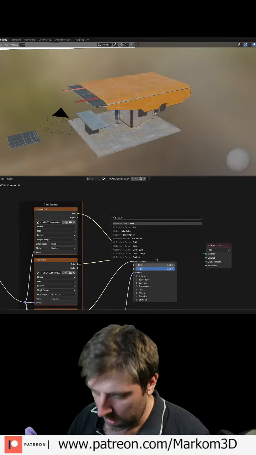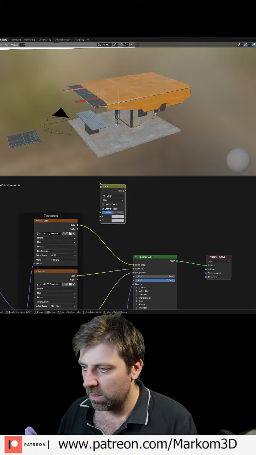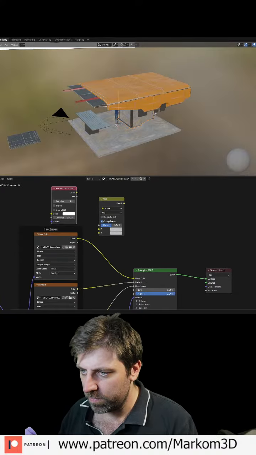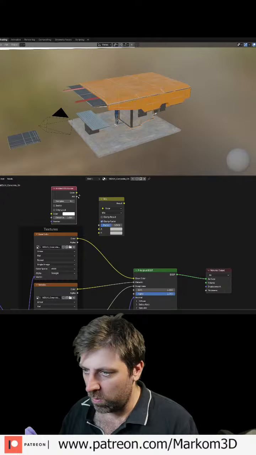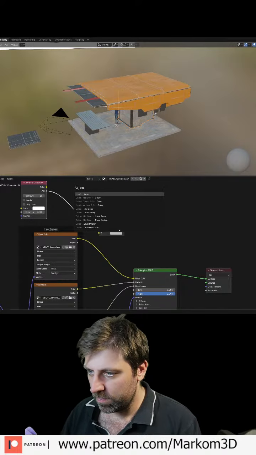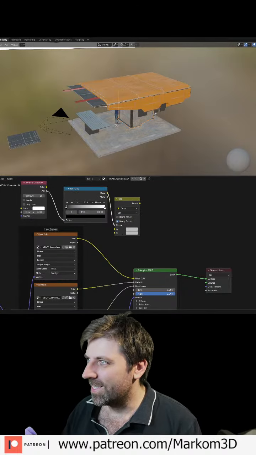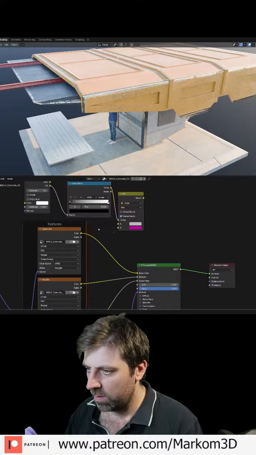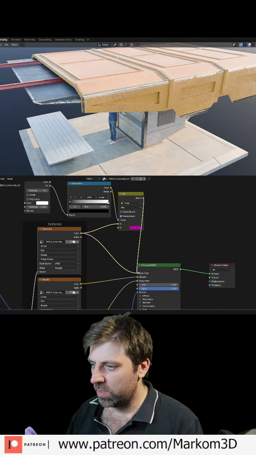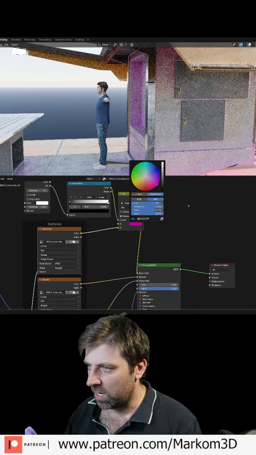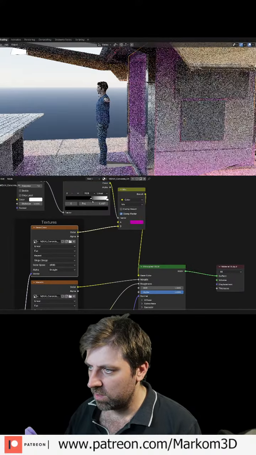Base color mix. Then we go into ambient occlusion. No, you go into here. And then you go into a color ramp. Just adding a little bit of extra effects into this. You become bright pink. You go into the normal, you go into the normal. Okay, wrong way around. Yes. Delightful. And we bring that in. Bring it back down.